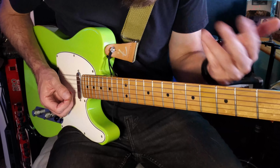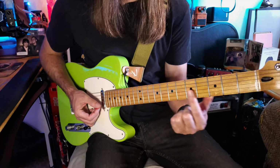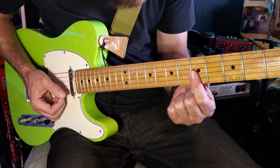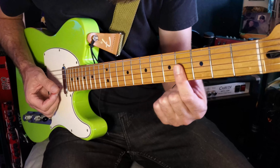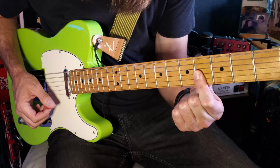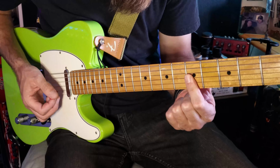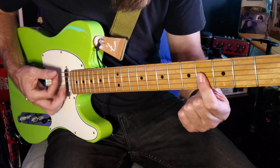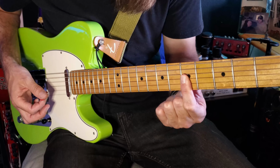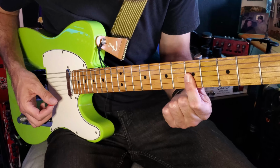Okay, so another thing I like to show here for my one finger funk is sliding into your chord, which is a very funky thing to do. So what we're going to do now is start here on the fourth fret, barring all three strings, but we're still in A. On my one, I'm going to strike, apply the squeeze, and then slide all three notes up.